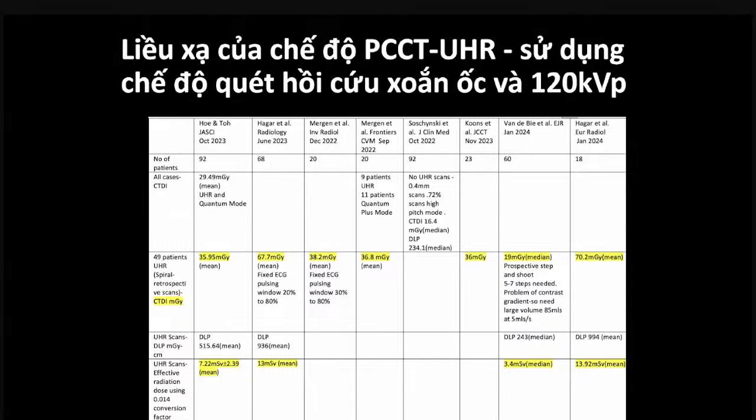And our radiation dose using this high resolution scan mode using 120 kV and 0.2 mm scan collimation and spiral retrospective scan is similar to other published reports. You can see here, this is our dose. This report said 13 millisieverts. This is another one said close to 14 millisieverts. This report, the dose was much lower, but they didn't do retrospective scans. They did step and shoot. But because the scan coverage is only 2.4 centimeters, you need to do multiple steps, and in real life this is not really possible.